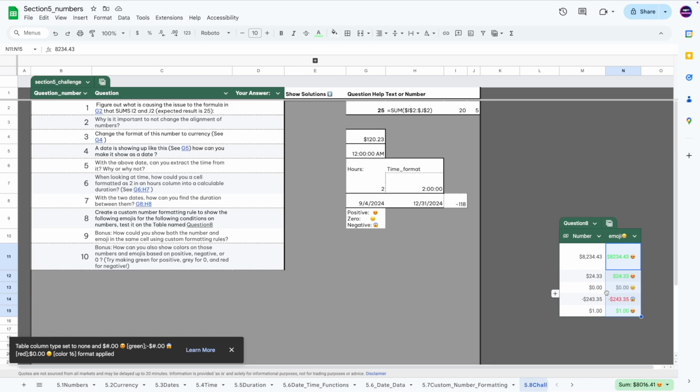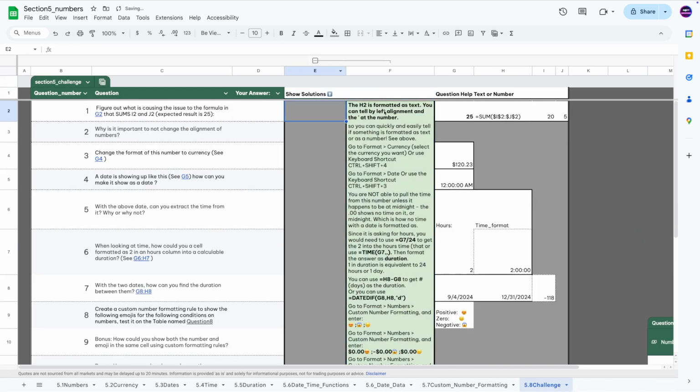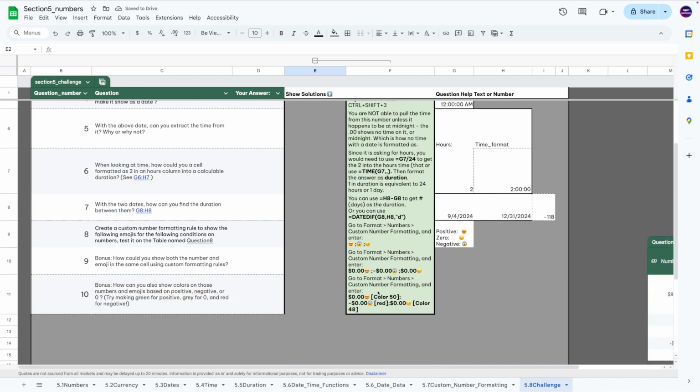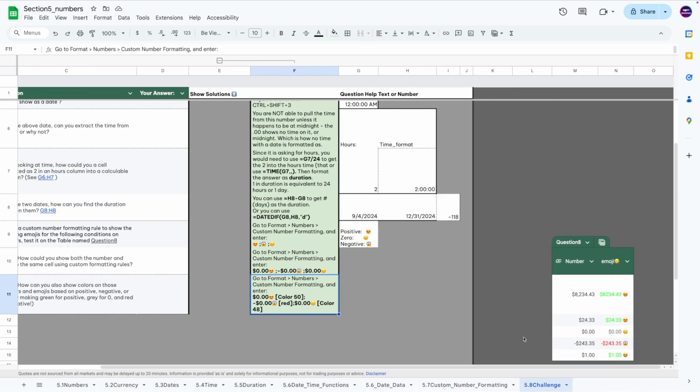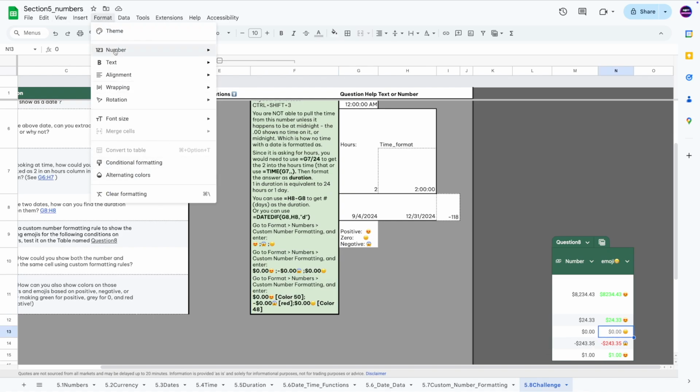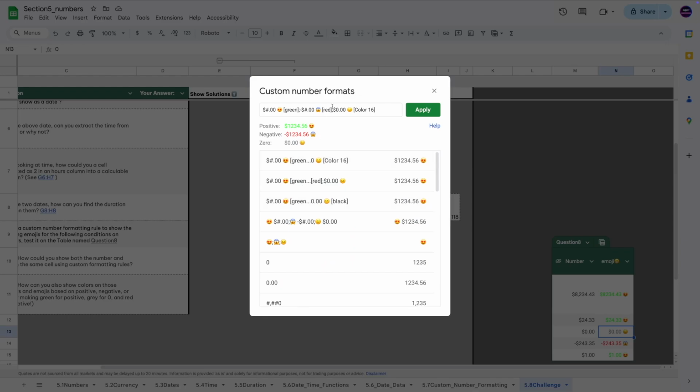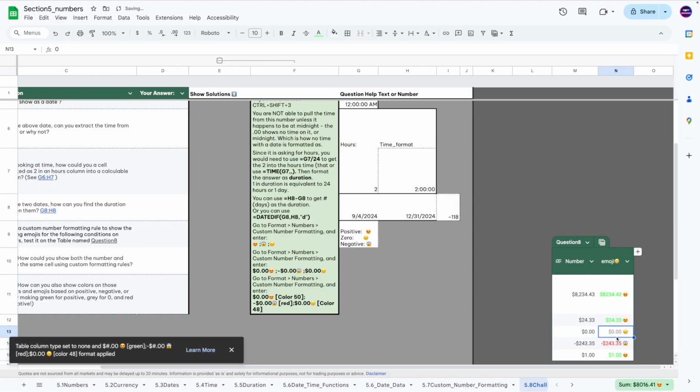I know that was kind of a lot there. If you wanted to, you can also easily show the solutions here. This is essentially what we went through. In this example, I did 48. So if we go back to this, format, number, custom number, let's go to 48. And that's another lighter gray. But again, both of them are gray, and that's fine.